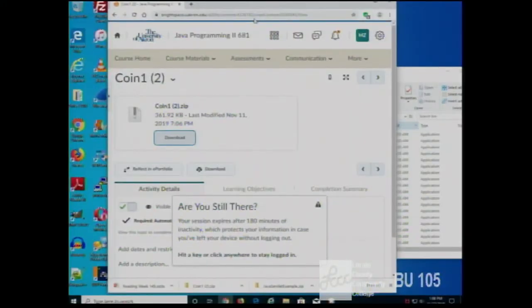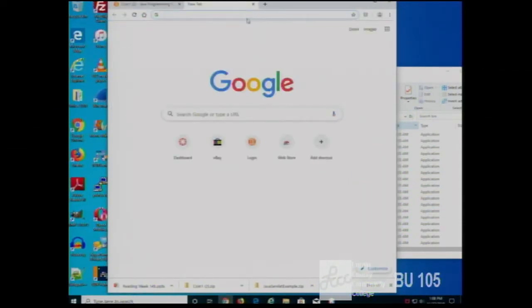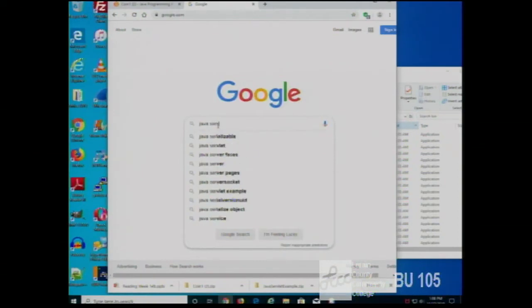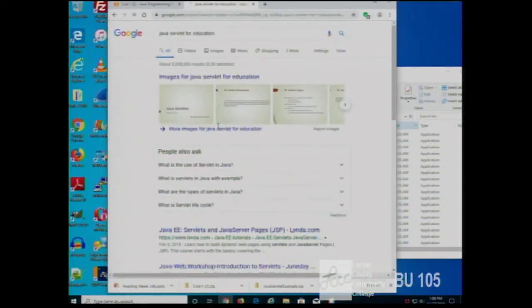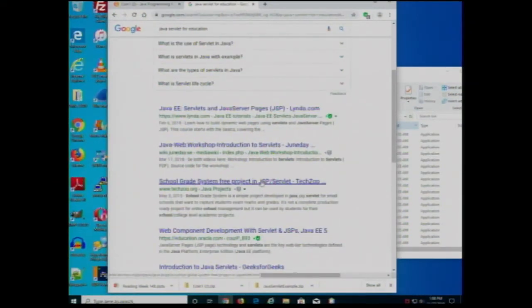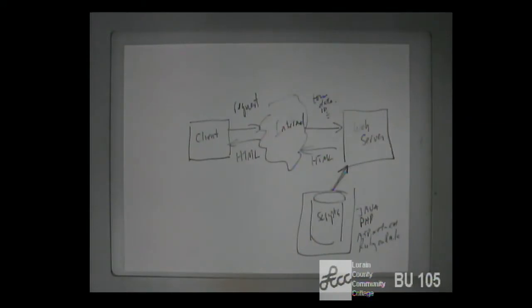And that's why we can do something like this when we visit Google. We can go to Google. We can type in Java servlet for, let's think of something for education. And they actually go in and come up with a list specific to your request. It's not like this page was out there waiting. All right? There's code written that goes and assembles the data from the database and takes your request parameters and forms a web page on the fly, distinctly for you. All right? And again, it can be written in a bunch of different languages. But one of the ways that you can do it is with Java code.